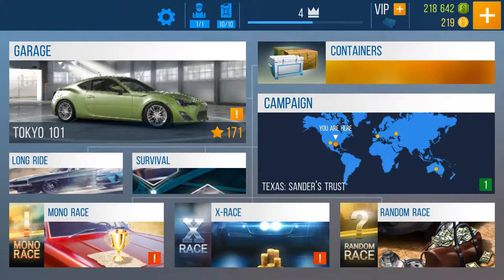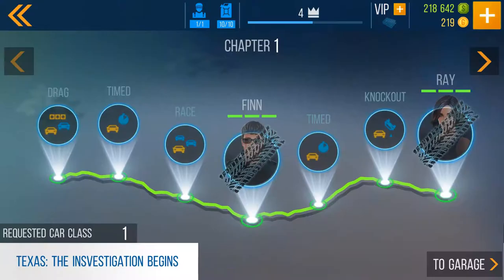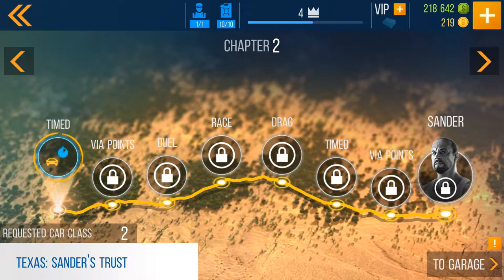Okay guys, let's go. Chapter 2, Texas story. Alright, we're doing Sanders Trust. I came in here earlier, was trying a few of these races, open up some containers, survival mode, mono mode, X-race, guys. It's just all cringe city.